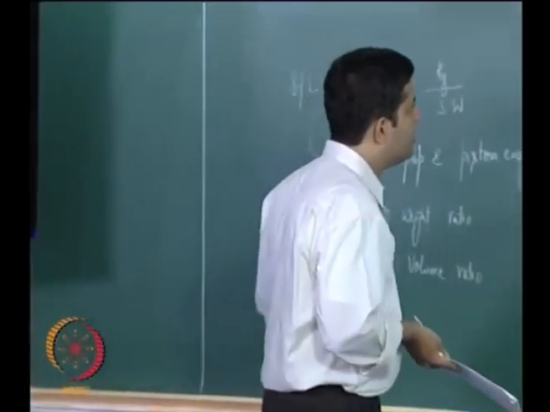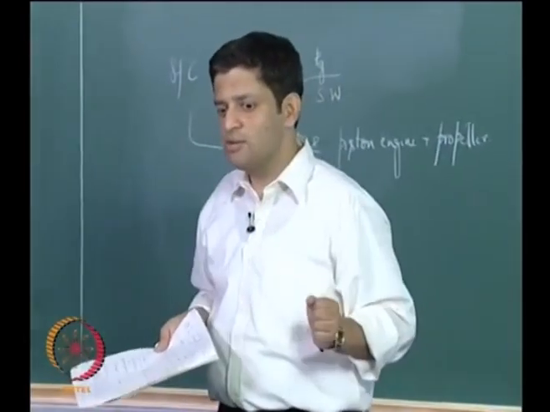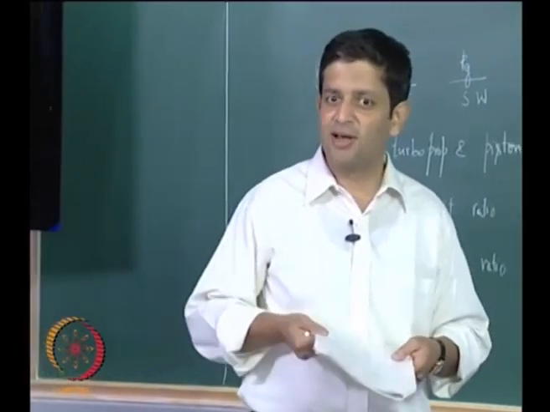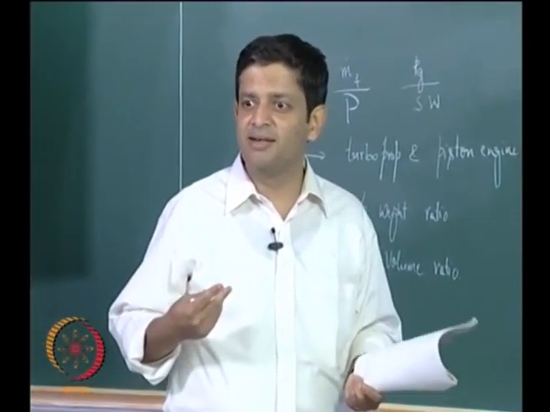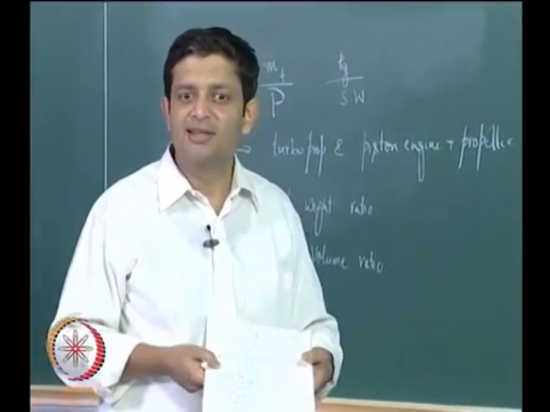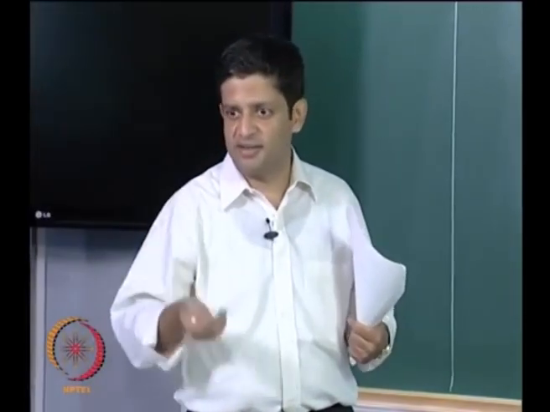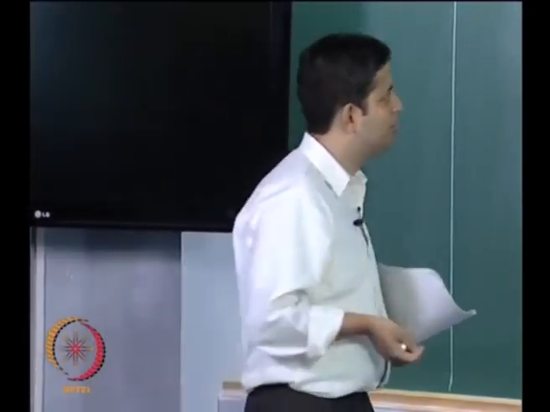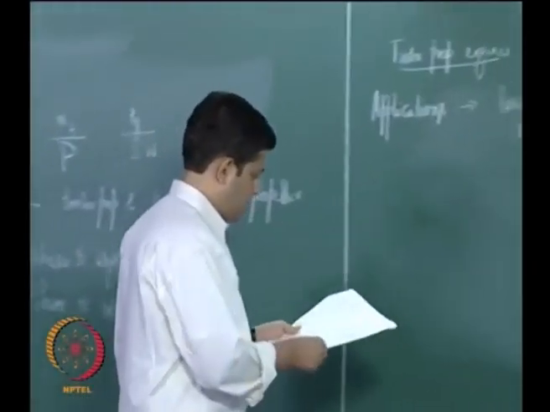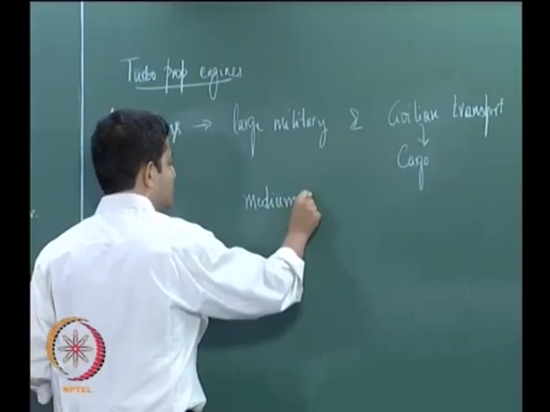and civilian cargo transport only, because see, if you are looking at cargo, it does not matter to cargo that it has to sit for a large number of hours in the plane, but if you are looking at passenger transport, because you have this restriction on forward speed of 0.7, the time taken will be much larger for longer haul flights, right. So therefore, you tend to use turboprop engine in medium range passenger transport. You will find this for passenger transport, right. Okay.